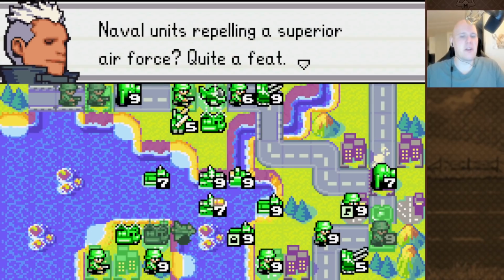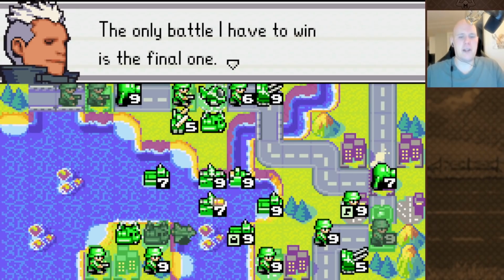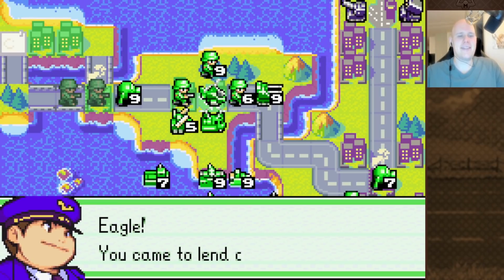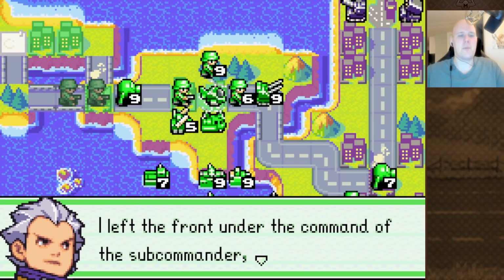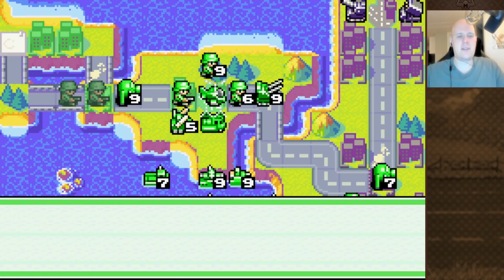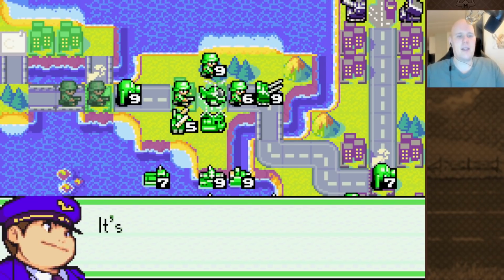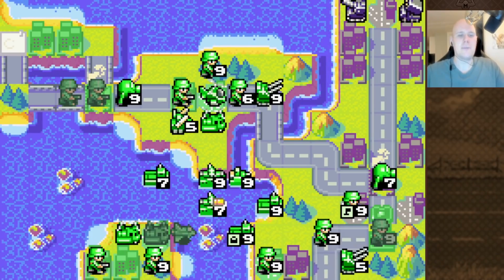Naval units repelling a superior air force? Quite a feat. It seems I underestimated my opponent. This war's far from over, though. The only battle I have to win is the final one. The enemy's retreating on all fronts. It looks like we won, somehow. So, I'm here for no reason, eh? Eagle! You came to lend a hand. I heard the enemy was mainly air units. I left the front under the command of the sub-commander. But it looks like I worried for nothing. I got lucky. It was more than luck. How so? Drake, you're a gifted tactician. You should give yourself more credit. You do realize you defeated an army comprising mainly air units, right? That's nothing you or Jess couldn't have done. I'm not so... Perhaps it's your humility that people find so appealing.